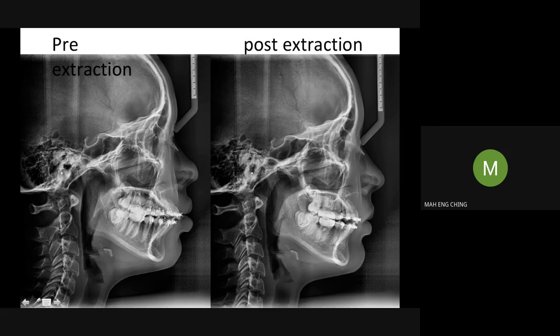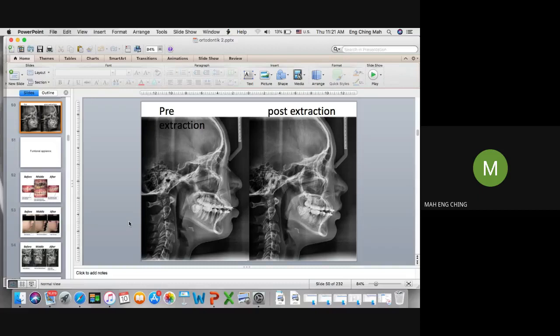So mostly, if we do the upper or lower extraction, most of the time you have to balance it with the other arch. Like say if you have an uneven number, then either the teeth will become class 2 or class 3. If you take out just the top one, then it becomes class 3. If you take out the bottom one, it becomes more class 2. So most of the time you have to balance it, 2 top, 2 bottom. Then you're curious why we have to reduce the overbite before the overjet.